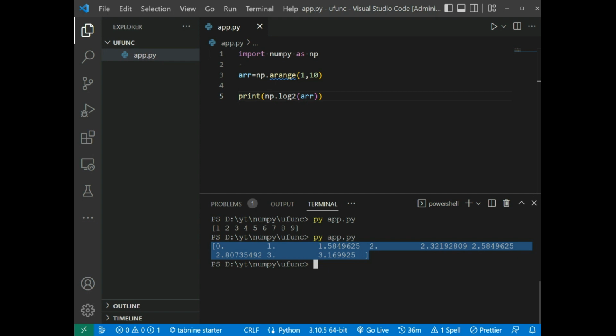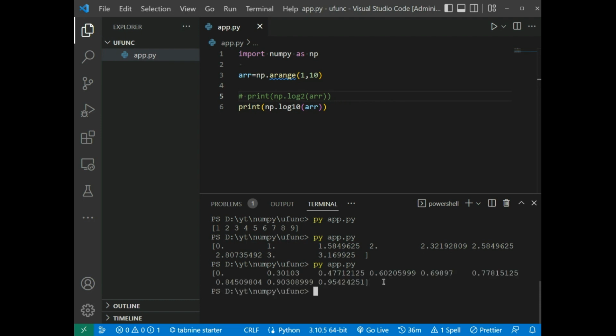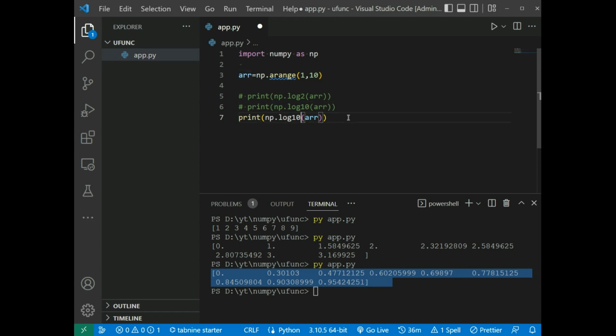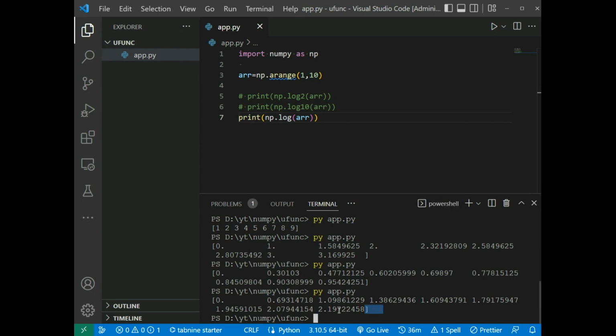And log at base 10. Use the log10 function to perform log at the base 10. Copy and paste and 10. Run, and we have this result. And natural log or log at base e. Use the log function to perform log at the base e. And log, run, and we have this result.